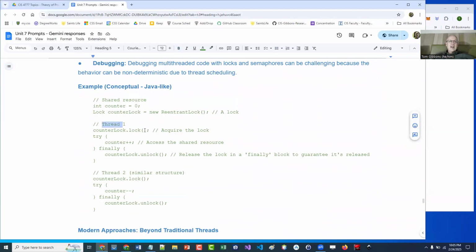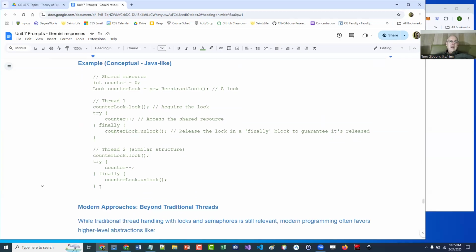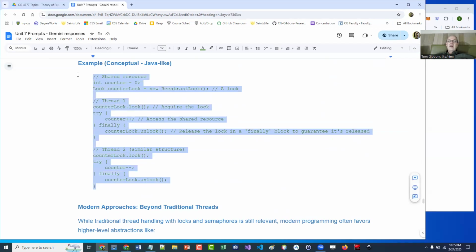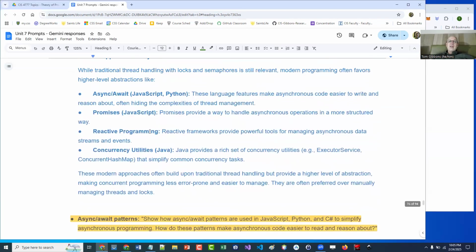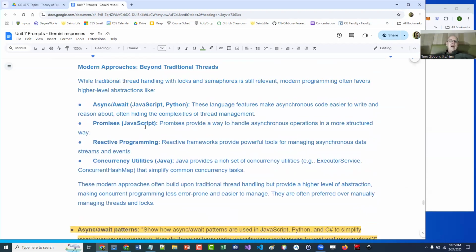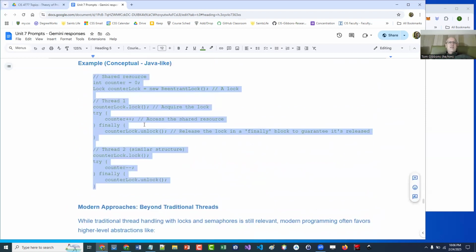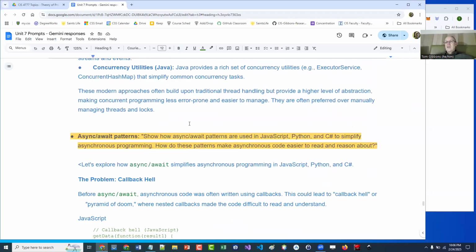creating a thread here, and you can lock that some counter variable so that no one else can use it, and then you can work with it, and you can unlock it later on and work with it. And again, this isn't even showing how you create the thread and spin up multiple threads here. This is just showing how you might use lock and unlock. So I don't think that's the best example, but that's what we have. But again, I would suggest you should never, unless some special case, be using old-style threads without some nice library around it. So let's look at what the traditional libraries are.